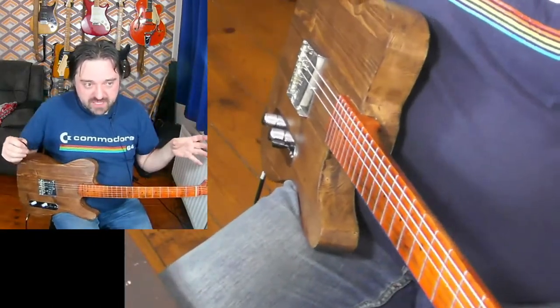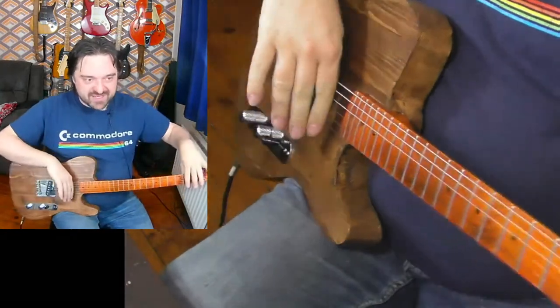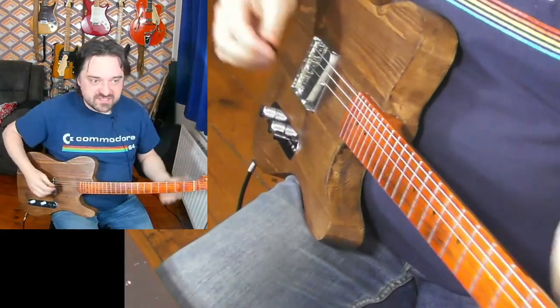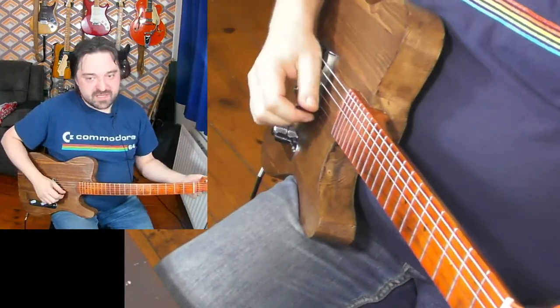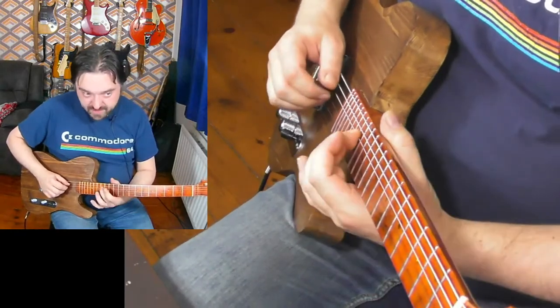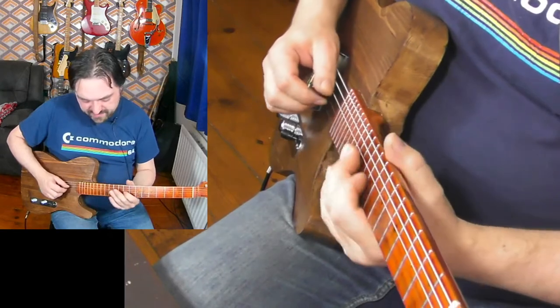what I like doing is relying on the knowledge of the fretboard, because we have a matrix of notes and they repeat. They're repeating a certain sequence, right? So this is my top E, my E on the second string, on the third string, on the fourth, and on the fifth.